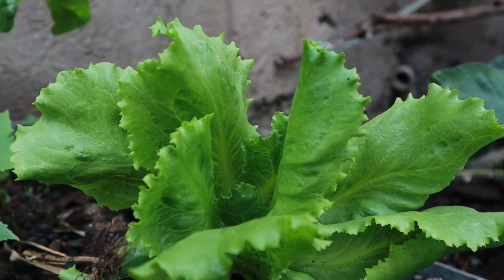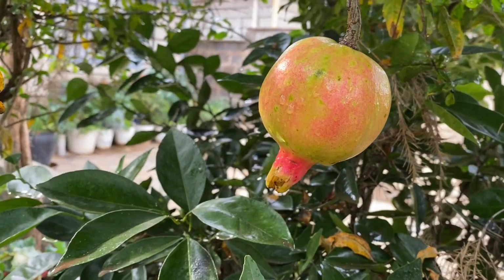First of all, you need to know your area, know your location, know what food thrives there. It's always easier to grow food that is suited for your location, such that it doesn't struggle so much to grow. For example, in my area, it's a bit dry and hot. So foods like spinach, lettuce, most leafy vegetables will do well here, but also fruits do very, very well here. But when you go to a very cold area, you realize things like lettuce may not really thrive, or things like onions may not also really thrive in that area. So you need to know what location you are growing your food in so that you can make the best choice of food that you grow.